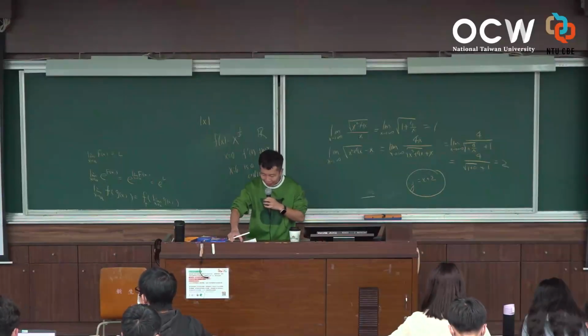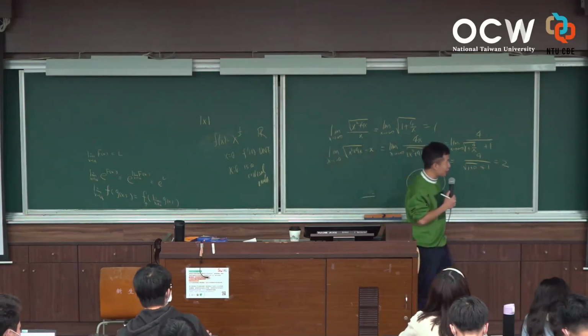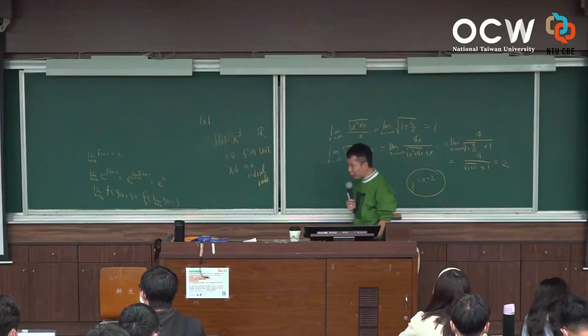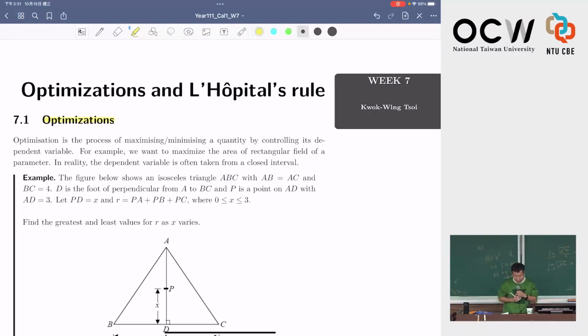Okay, let me start. Today is the last week of materials. The first thing we're going to discuss is optimization. But to be honest, optimization is not really a new topic. That is, we try to learn how to find the absolute maximum and absolute minimum of a given situation.